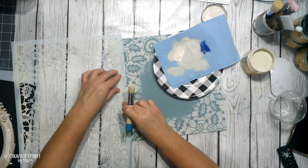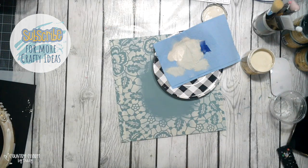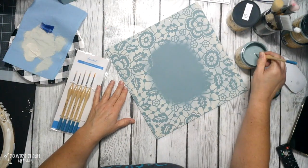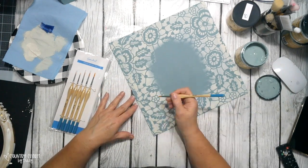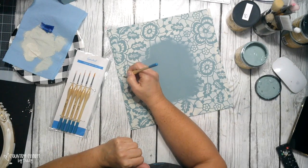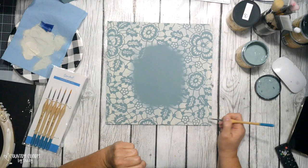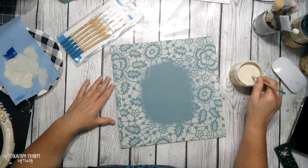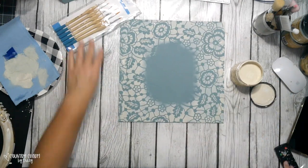So then once I figured out my error of not getting it all the way close, I did correct it and went ahead and did that off camera so that I could stand up and stand over it so that I could get my stencil all lined up correctly. I wanted to share with you, even an experienced painter as myself, I'm always figuring out ways to correct my mistakes. And these little liner brushes just help with that. I just went ahead and corrected anything that I got too much paint on.